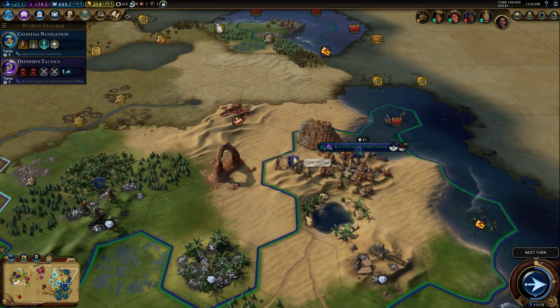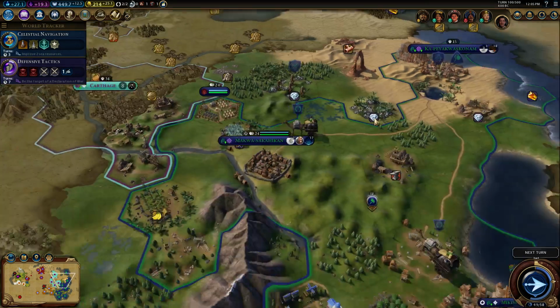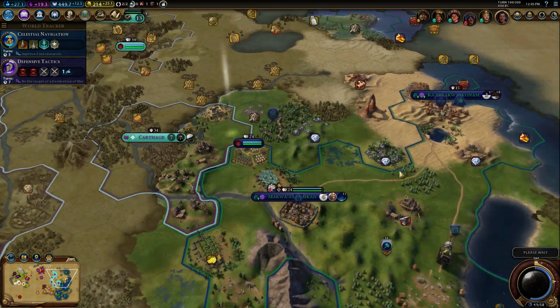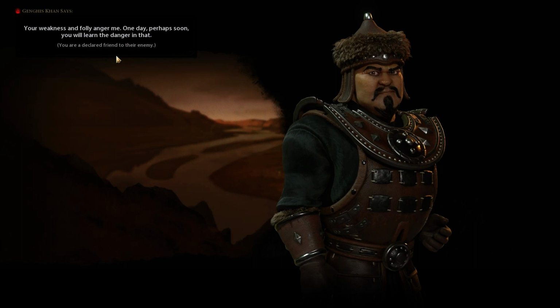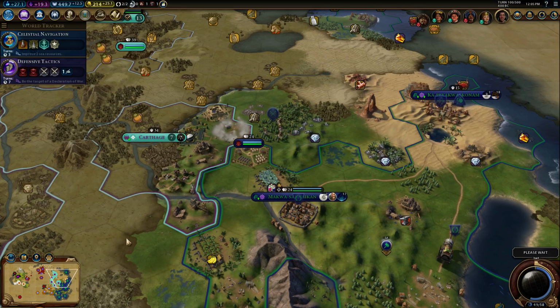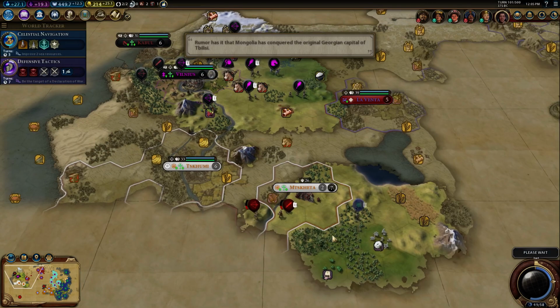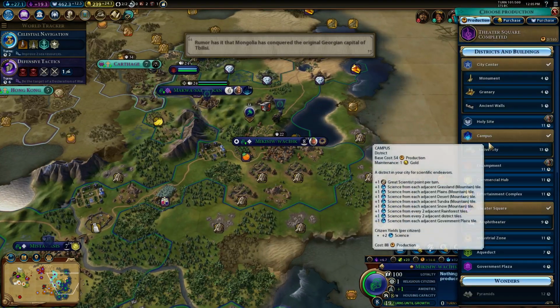So you're going to go there. You're actually going to go into the city itself, not that it really matters that much. And you're going to go and chill over there. Weakness. I think I'm weak. You declared a friend to their enemy. Oh! Well, yeah, but in my defense, I think that might have been before I met you. Well, maybe not. But, you know, friends are good, right?